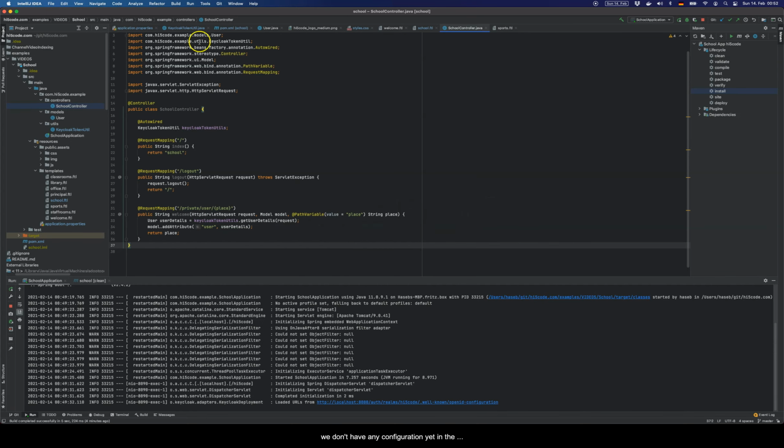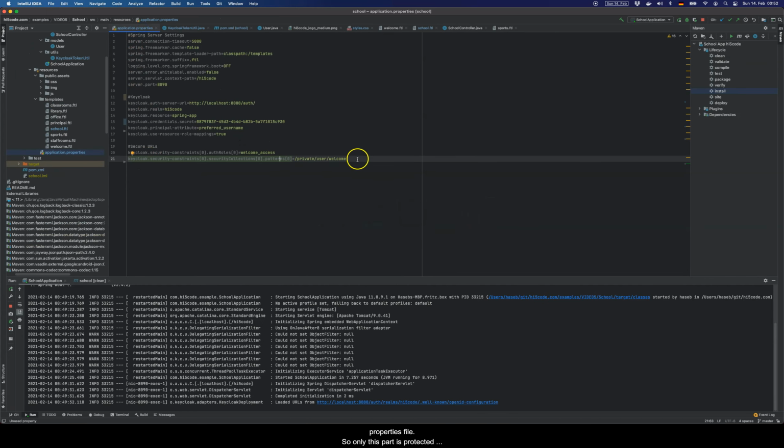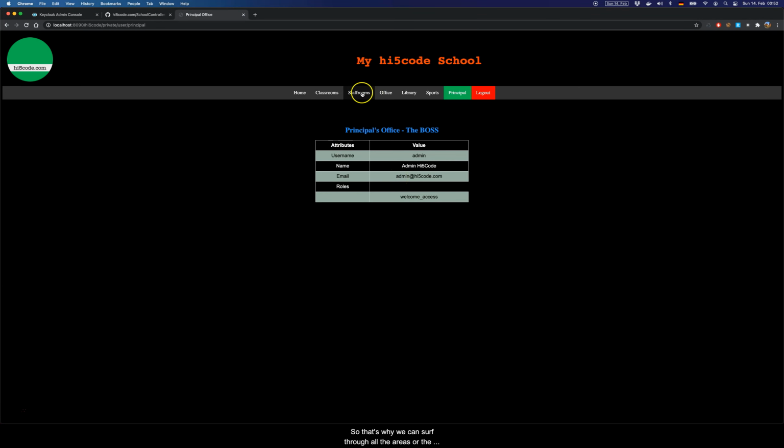We don't have any configuration yet in the properties file, so only this part is protected and the others are not. That's why we can surf through all the areas or the tabs over here. So yeah, this was pretty much it, how we can configure a Spring Boot application via Keycloak.